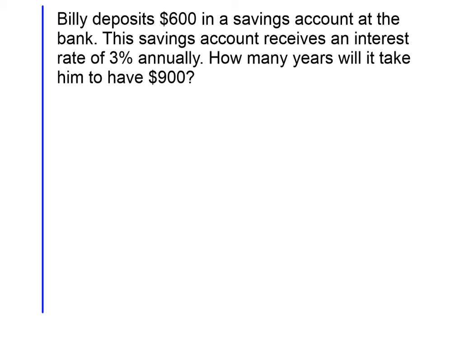This is a lot like our problems from our last unit on exponential functions. We're going to write an exponential equation to help us solve. So Billy starts out with $600. This gets multiplied by his rate. Remember, when you use percentage rates and we have something that should be increasing, we need to add 100% to our 3. So that would be 1.03 for our rate. This will be to the x power. We want it to end up equaling 900.